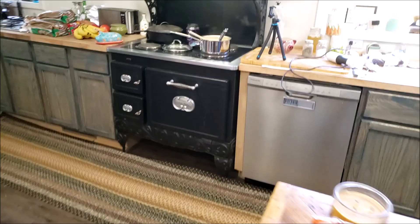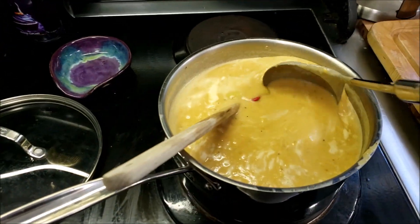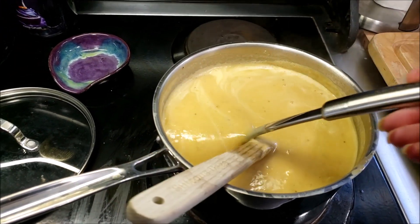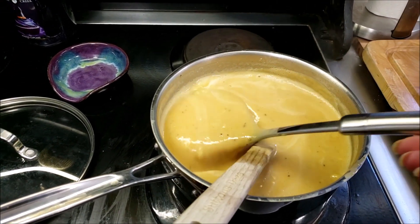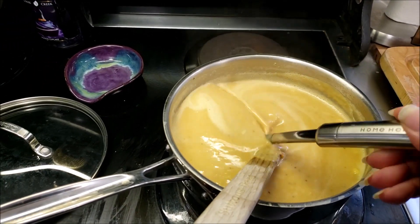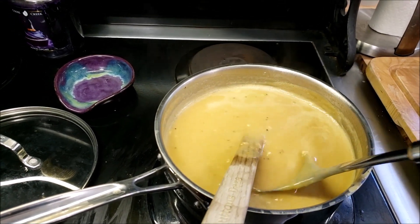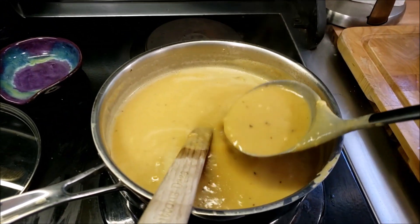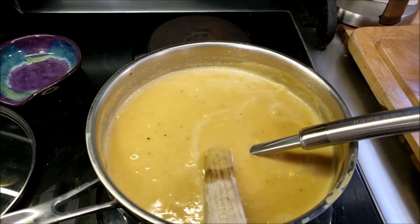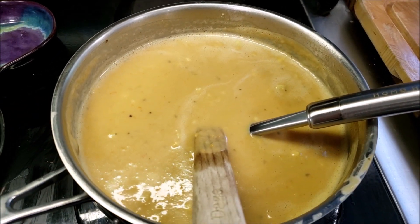Salt and pepper to taste. I'll put measurements for the sweet potatoes and everything as it would be raw. It's a great fall soup — it's not super heavy, as you can see. It's just the right consistency, perfect for crackers. And if you want to have a little fun, toast some mini marshmallows and put them on top — kind of takes the place of candied sweet potatoes at Thanksgiving, you know what I mean?